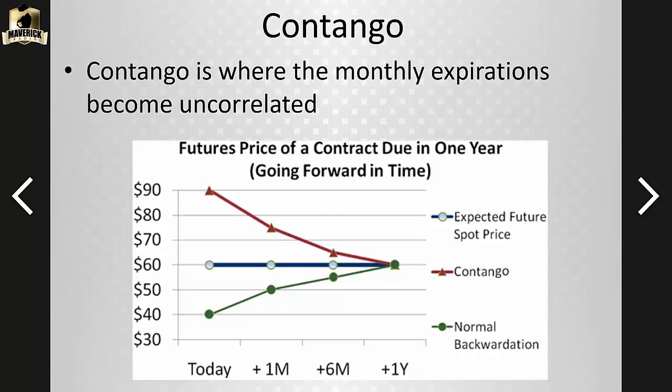All right, let's talk about contango. Now, contango is a pretty interesting thing to talk about. And the way contango works is basically when you look at a futures contract, you have your spot price. Now, the spot price is today's price. If you ever hear the term spot gold market, understand that is not the futures market.